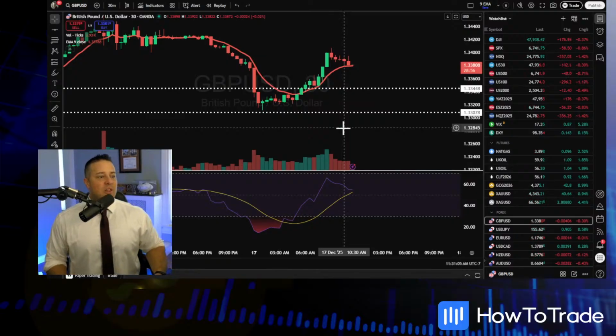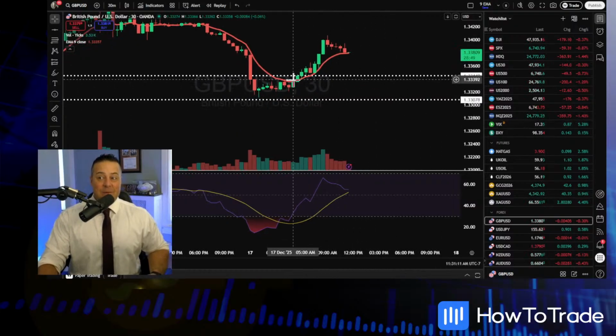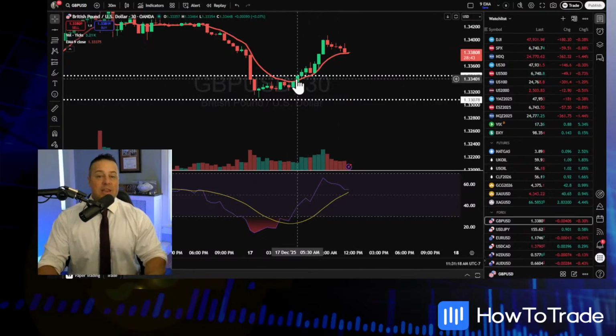TM, let me see. And we want to wait until the bar close always, right? Absolutely. A lot of these, and I mean a lot of these, will just break above it, and then they'll come right back down to that 9 EMA. You don't want a part of that. Your confirmation bar is the one that breaks above the 9 EMA.